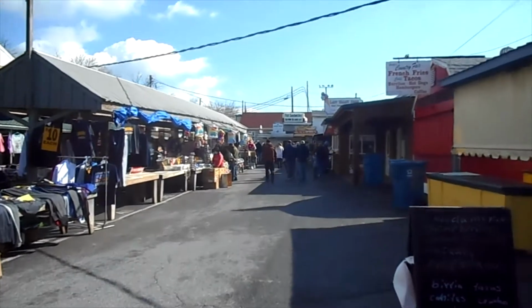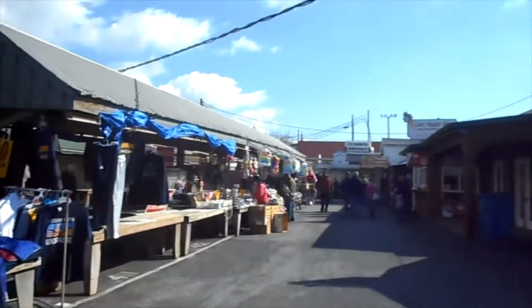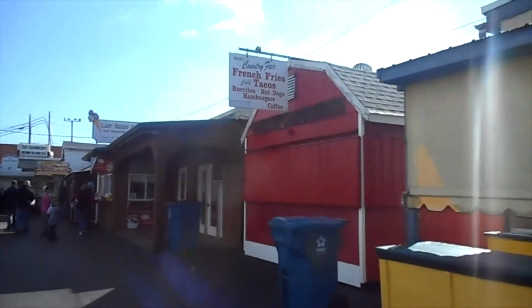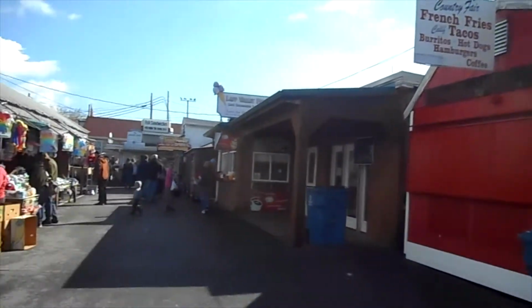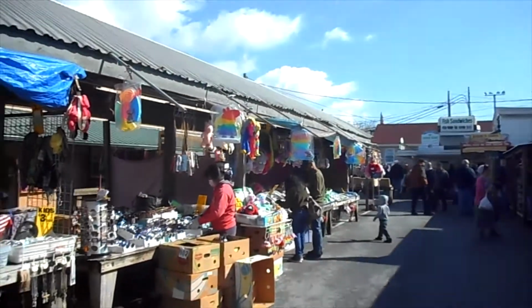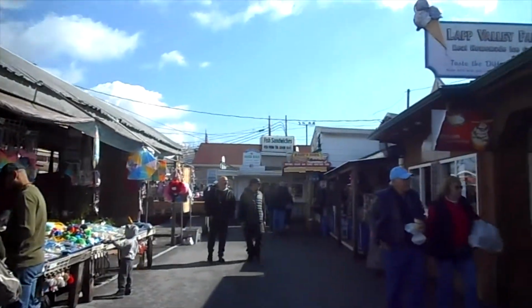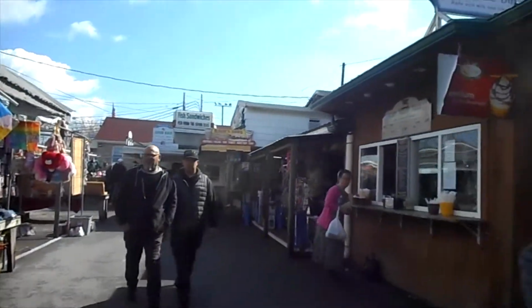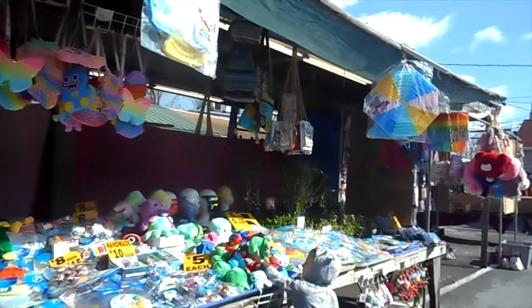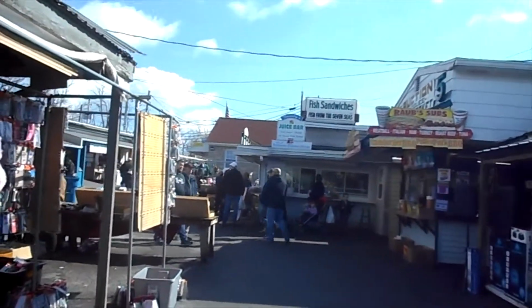Through one of the main fairways here. There's a few of them, but there's a lot of little buildings and stuff, little eateries. If you're hungry for it, you find it here. But you will notice a lot of the Amish and Mennonites in their customary garb as we walk through, case in point. But it seems like it just goes on forever.